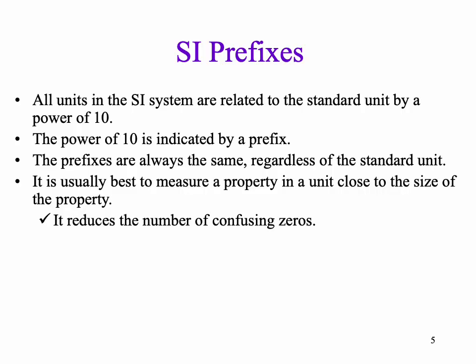Along with the SI unit, there are some prefixes that are used. What are prefixes? Prefixes are just some terms that are used in front of a SI unit. For example, if I'm measuring length, the SI unit for length is meters. But if I am measuring distance between cities, usually it is very difficult to measure that distance in meters because that distance is pretty long. So instead of meters, the commonly used unit is kilometers. And what is this small k that we put in front of meters? That is called as the prefix.